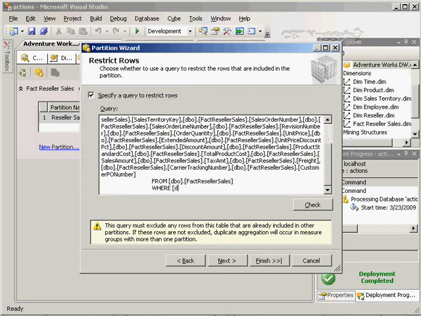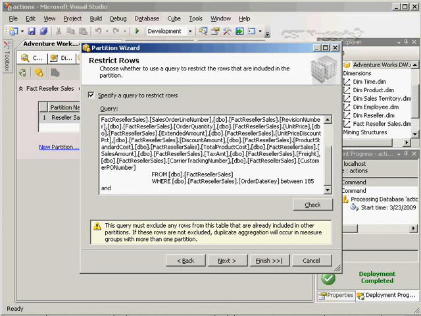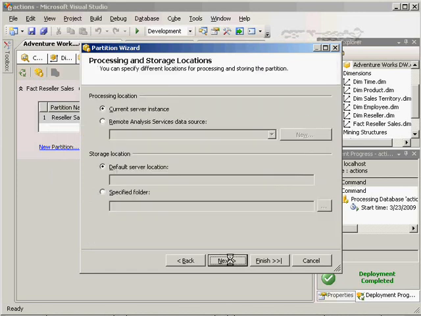So we'll say where DBO dot fact reseller sales dot order date key between 185 and 549. Let's check our syntax. Looks great. Hit OK. We hit next, and we can stick with the defaults here.